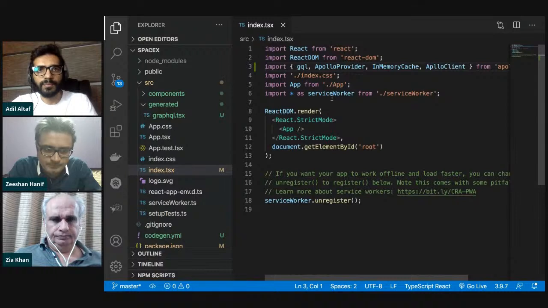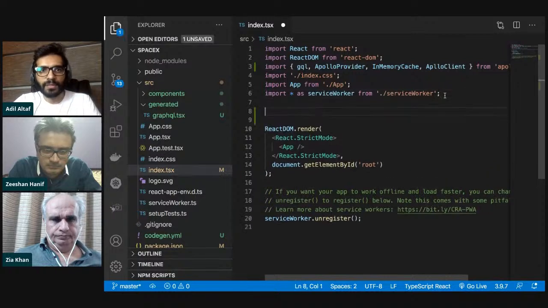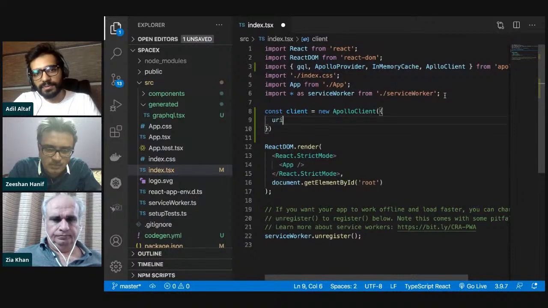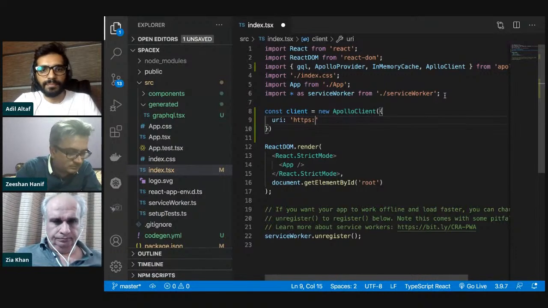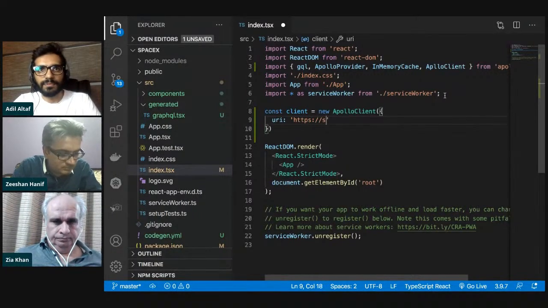So we've imported these. Now we can initialize a new Apollo client. So let's create a constant, so this will be for our client, and we're going to initialize a new Apollo client, and we'll give it the URI for our SpaceX server.